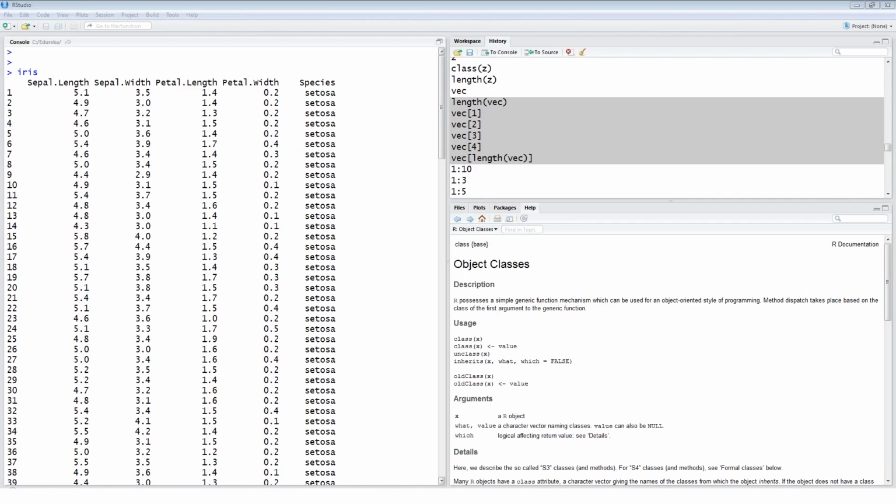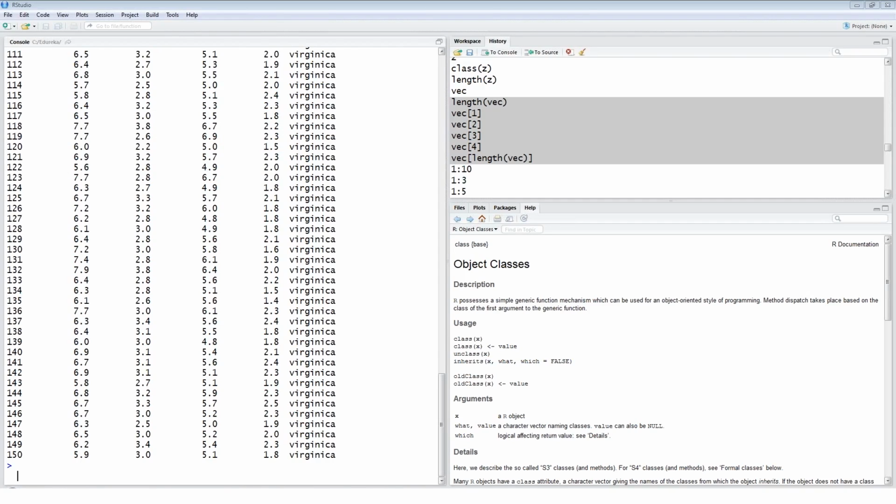So this is actually a data frame. A data frame is like a structure where you have individual components, and each of these components can be of any type. It can be numeric, Boolean, string, or any other, right? In this case, it has 5 columns: sepal length, sepal width, petal length, petal width, and species. The first 4 columns are of numeric type, and the last column is of type string, or factors. We'll see factors also in a bit.